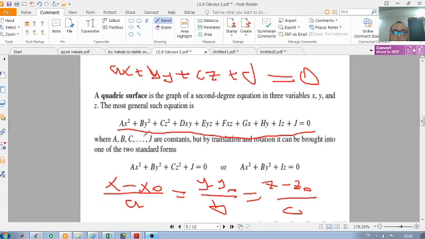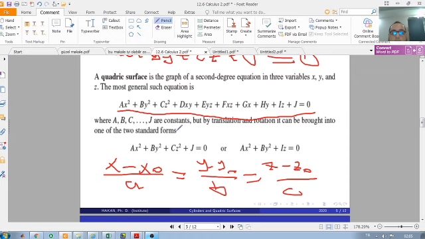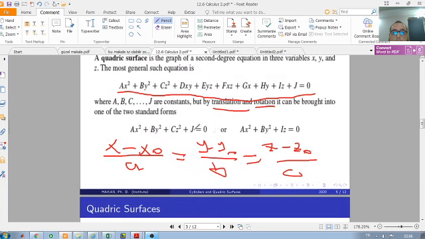we will have another special surface in the three-dimensional coordinate system, which is called a quadric surface. By applying necessary transformations like translation and rotation, if you remember from calculus 1, this is section 1.3 actually, this equation can be transformed into one of the standard forms written here. It can be in this form or in this form.